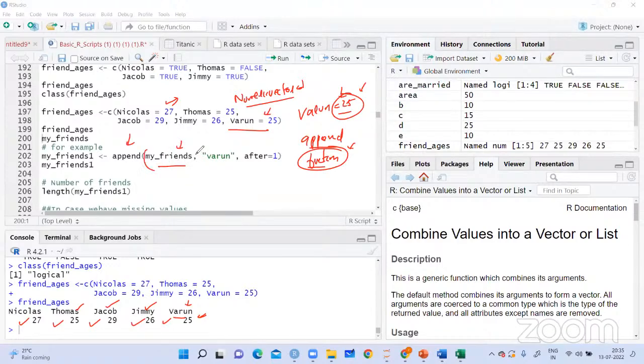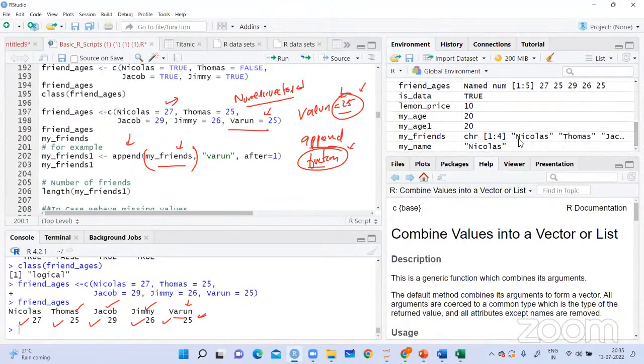So append my numeric vector. What is my vector? My underscore friends. So scroll down here. Where is my underscore friends? This is it. This is a character vector we are going to use here.